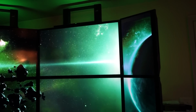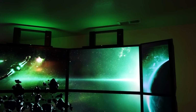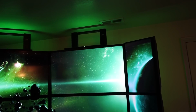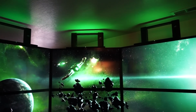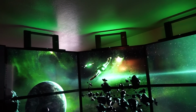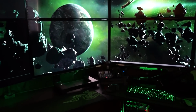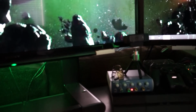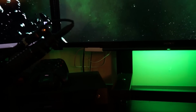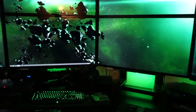So yeah, I'll show you guys what we did back there after I show you everything up front. So there's the front of it there. For the lighting, I've got green LED lights that I've installed on every single TV set. I purchased the LED lights from an IKEA down south, and we ended up running them on every single TV over here, powered by these little white boxes that I've got mounted underneath the TVs right there, and right there. So basically I can just go up and flick a button on all 3 of those and turn the LED lighting on.